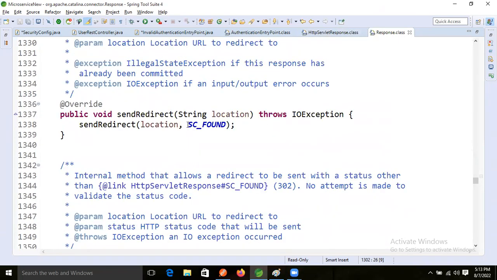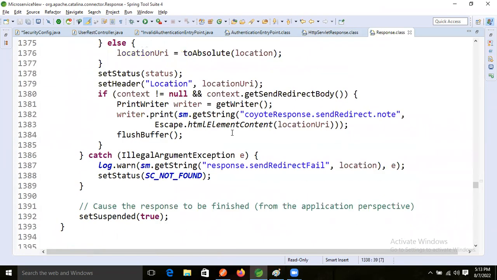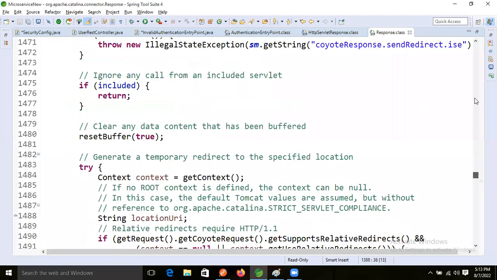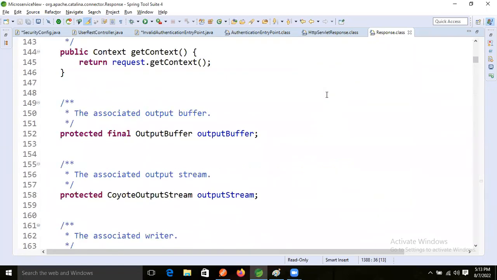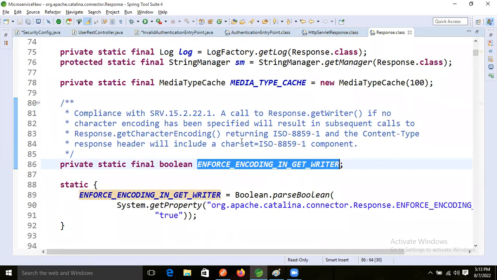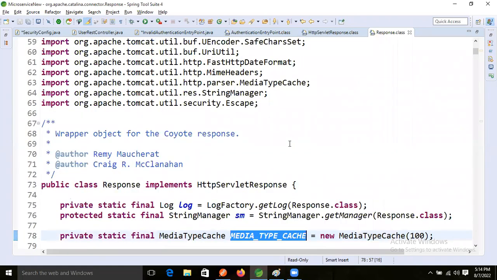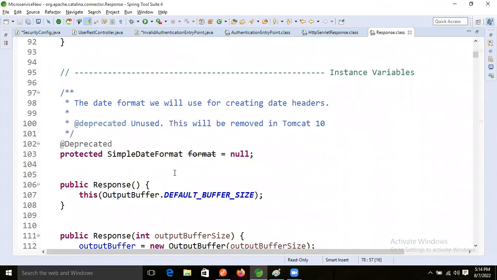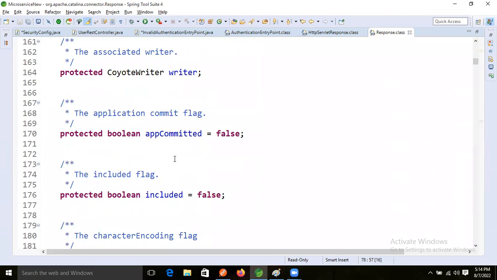I want to show SC dot found, right? I want to show those predefined things. SC dot not found, right? Where is that constant variable? Control shift, where is it? Where is that common?